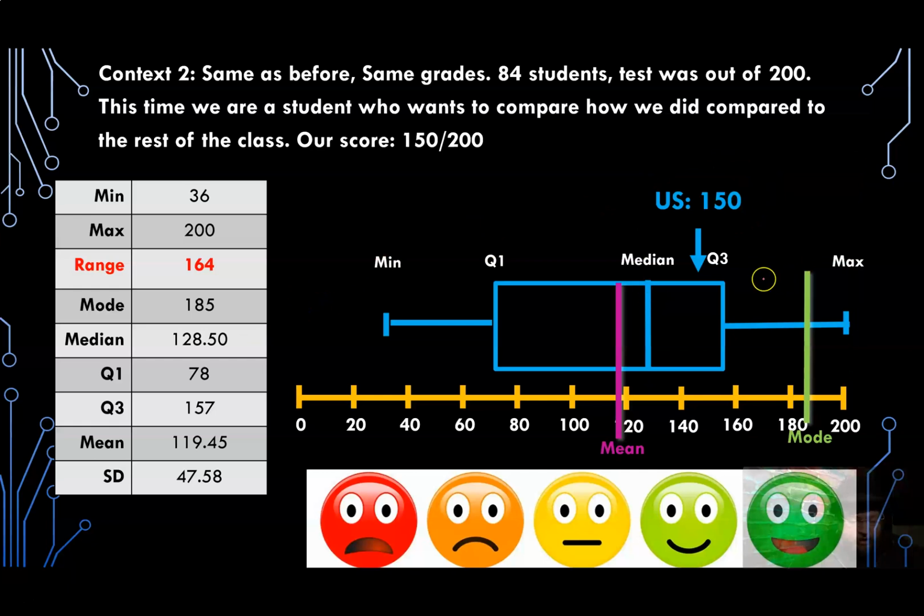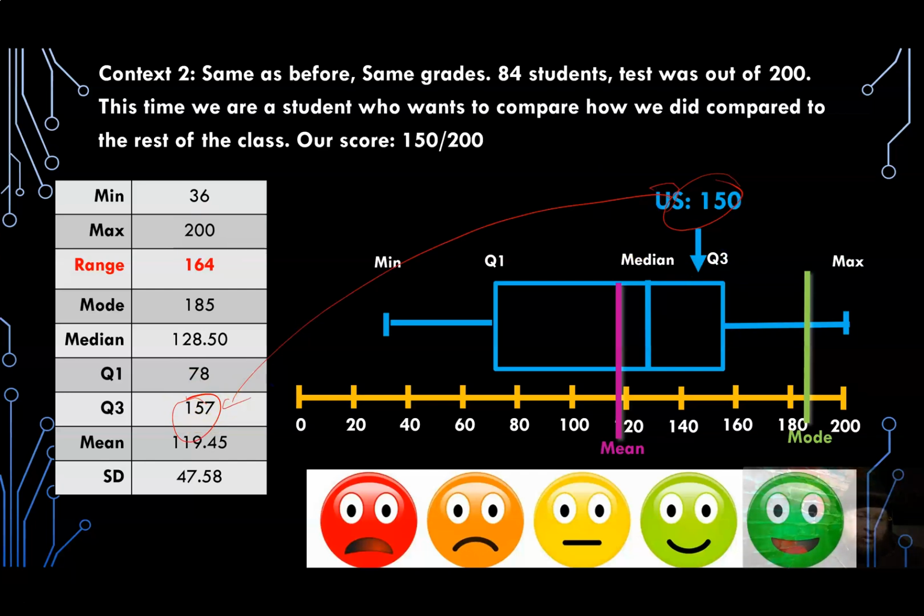We can also say we don't fall within the top quarter of the class. The top 21 people went between 200 and Q3, which is 157. So we're in the top 50%, but we're not in the top 25% of the actual class. And now within that group of 25% of the class, which is 21 students, we're most likely near the upper edge because of where we are. We have Q3, and now we can start looking at the Q3 value and our score, and start comparing the two of those.